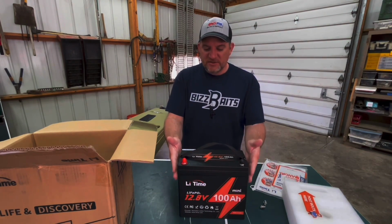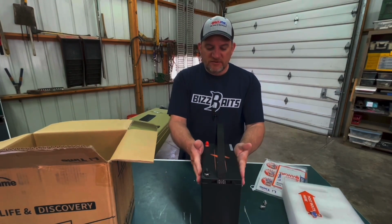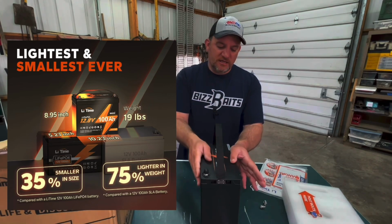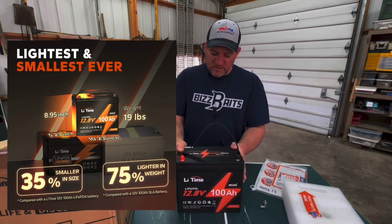As you can see, this battery looks about the same size as your standard automotive battery. But one thing that's nice about it, you can see how narrow it is here. I'll put the dimensions somewhere around here. But yeah, it's a little bit lighter. I think it's about 19 pounds. I'll double check that weight as well.